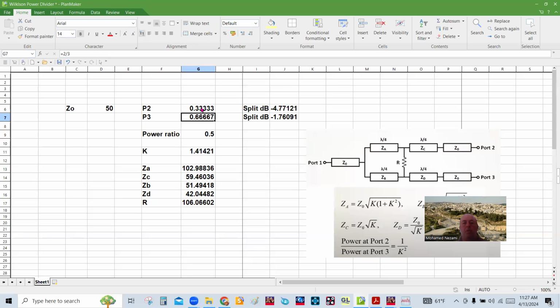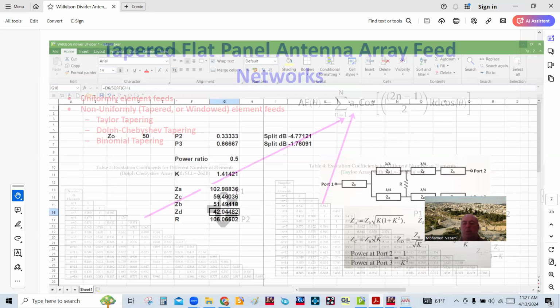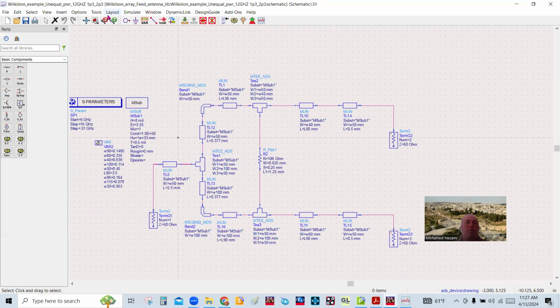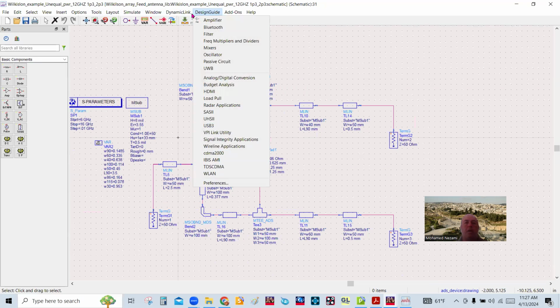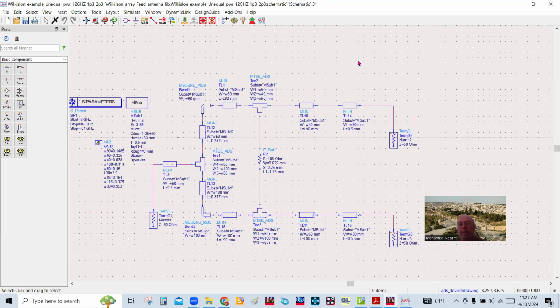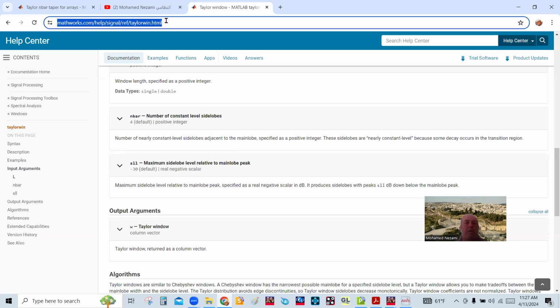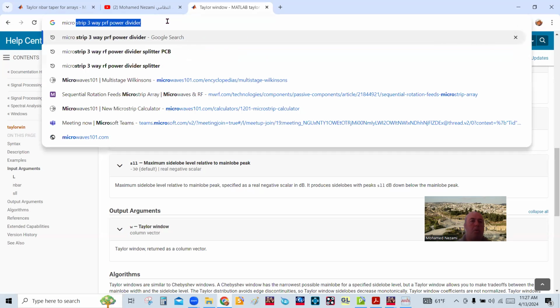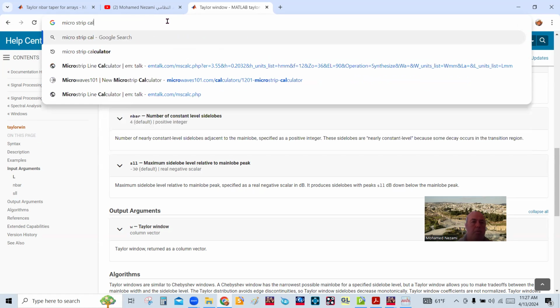So all you need to do is you come in here and plug these ratios. You end up with these impedances. Of course, the impedances in here, you need to convert that to the length. So basically, you end up going to the ADS utilities. There's the design guide utilities where you have in the tools the LineCalc basically, or you can go on the internet and basically find a microstrip calculator. There's a whole bunch of them.